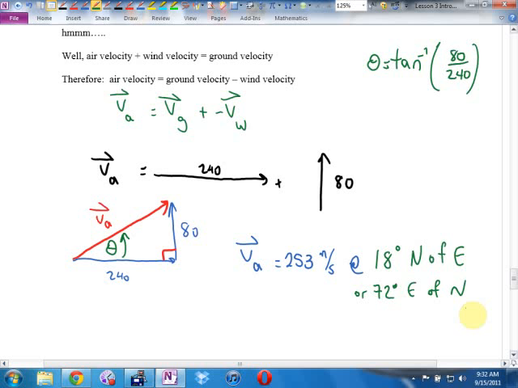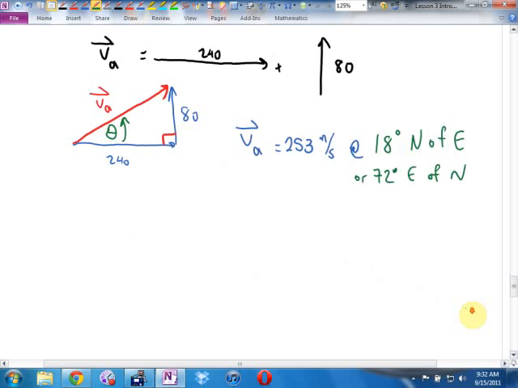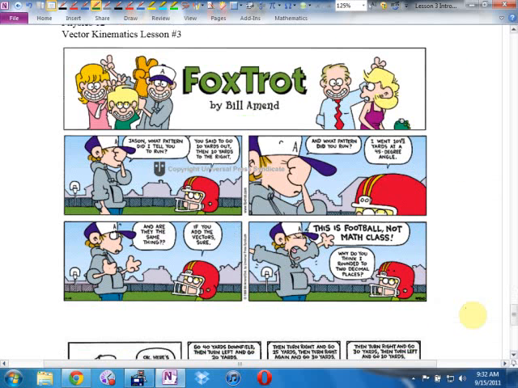Turn the page. Foxtrot comic. I love Foxtrot. The guy who writes it, Bill Amend, actually was doing his physics degree in university. He has a physics degree, but also while in university, he was doodling and drawing a lot of comics, and so his friends said, look, why don't you try getting these published? So he has wonderful, accurate, nerdy math in the comics. I especially love the youngest boy, Jason, who is an uber mega nerd.